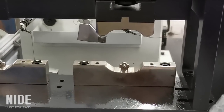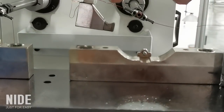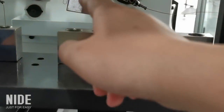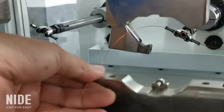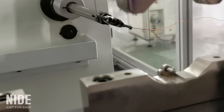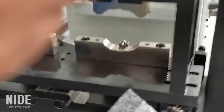After the clamp comes down, pull the one side, then pull like this and press the start button again. Then this side is okay now.